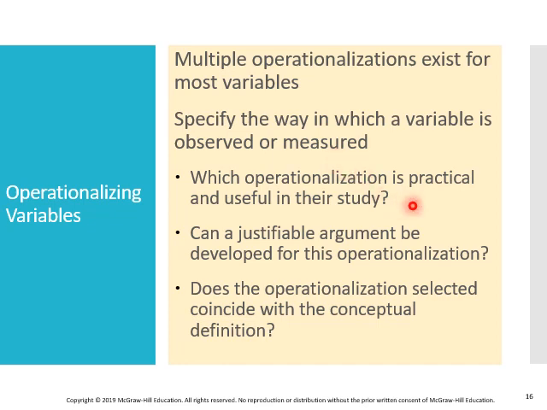The key thing is, is it practical? Is it useful to operationalize a variable in a certain way? Does it allow us to easily measure and observe them? Is there a justifiable argument for wanting to operationalize a variable in a certain characteristic or a certain nature? And does the operationalization coincide with the conceptual definition of the variable?